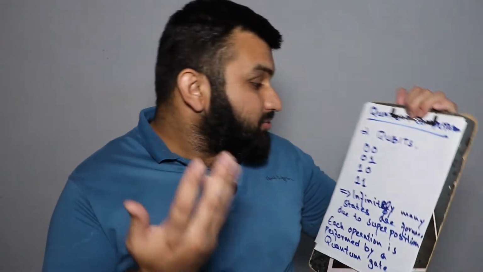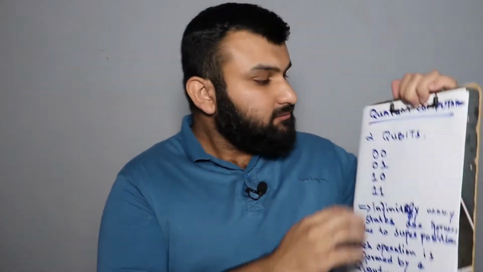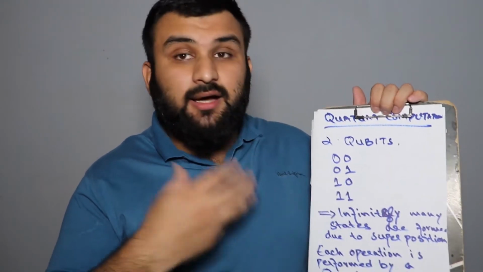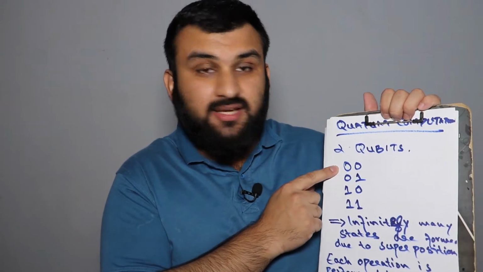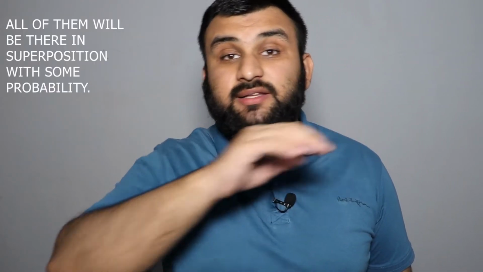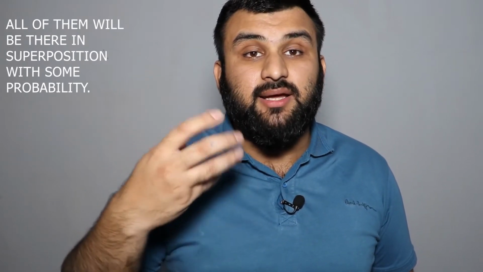Let's talk about 2 qubits. So 2 qubits means taking 2 bits, but they're qubits. Like in classical bits, it could be either 00, 01, 10, or 11. It's pretty simple, but here comes the interesting part. When performing a quantum operation, they can coexist. It can be 00, 01, 10, 11 all at the same time, and all of them have a probability of existence. And there are infinitely many superpositions. I'll talk about these in a bit, so that would help you understand what I'm talking about.